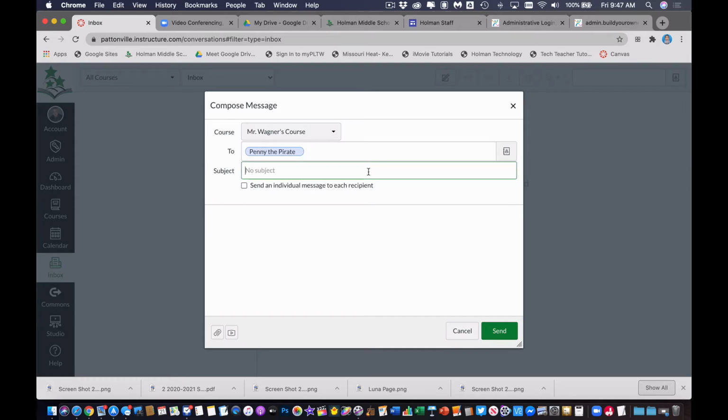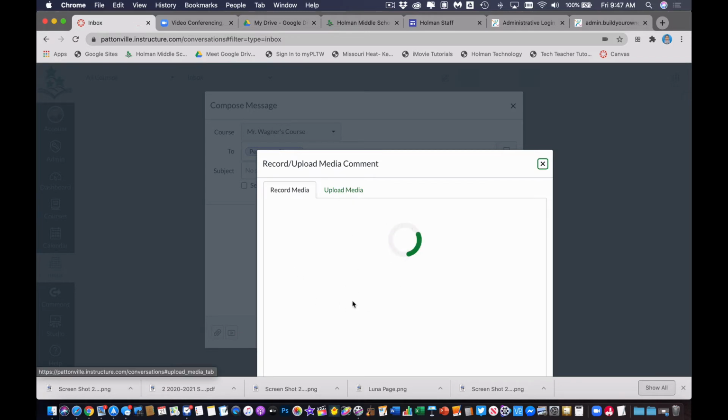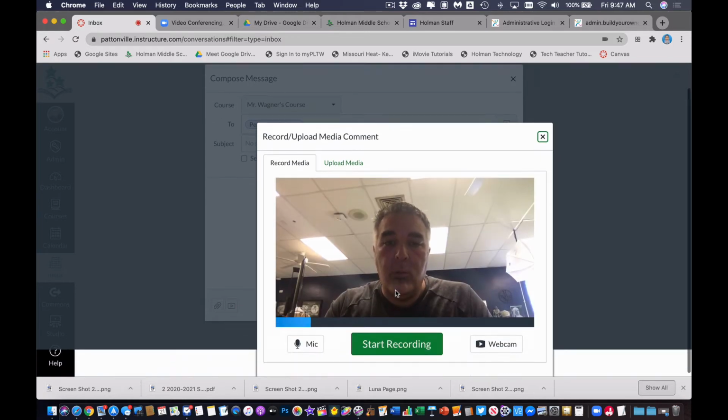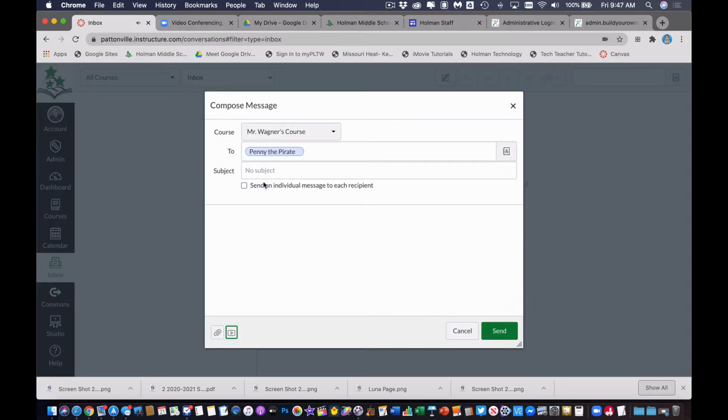I could still type in a subject. I can go ahead and create my message. I have buttons down here to attach files, and I can even record my video, or I could upload video, or I could record my own messages. So if I wanted to do it this way instead of type, I could do that, and then I hit send. Now, they are going to get a message in their inbox on Canvas, but then they will also get an email in Gmail. So there may be a slight delay between when the Gmail one shows up, but they'll always have that message in Canvas, and since they're in Canvas all the time, they'll be able to see that.